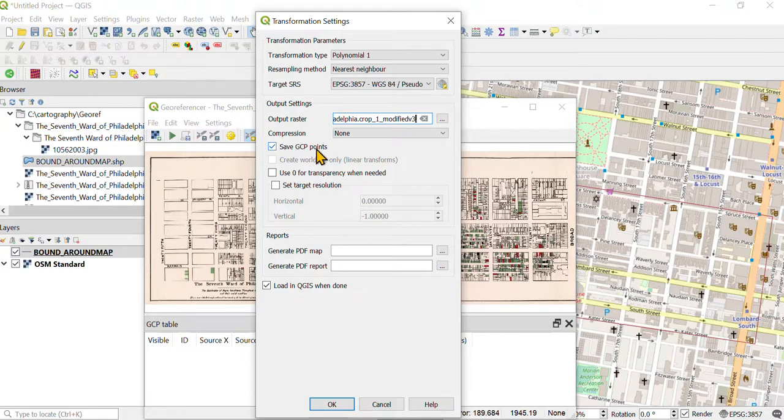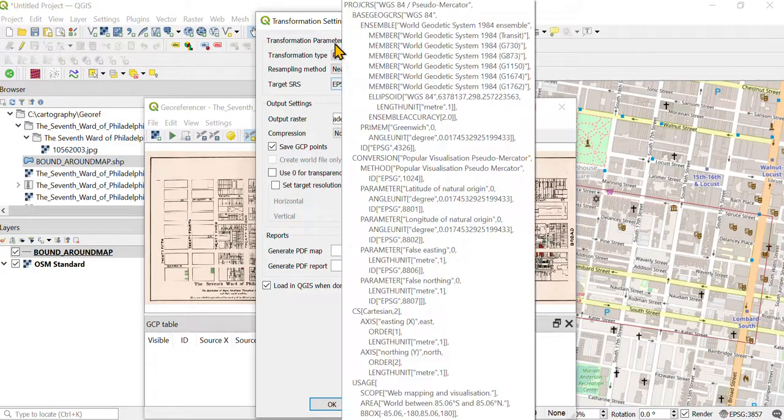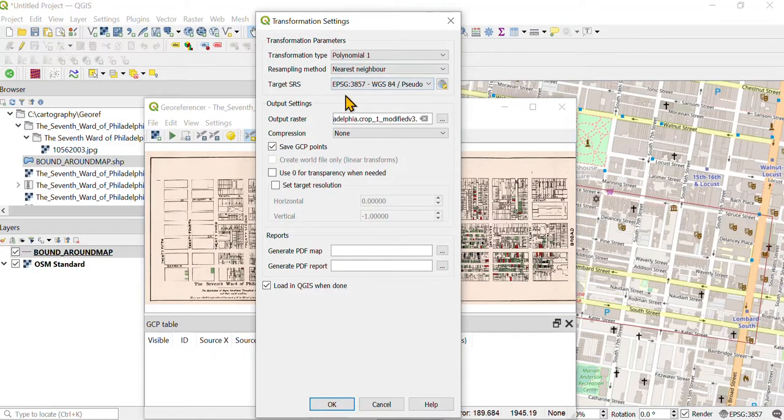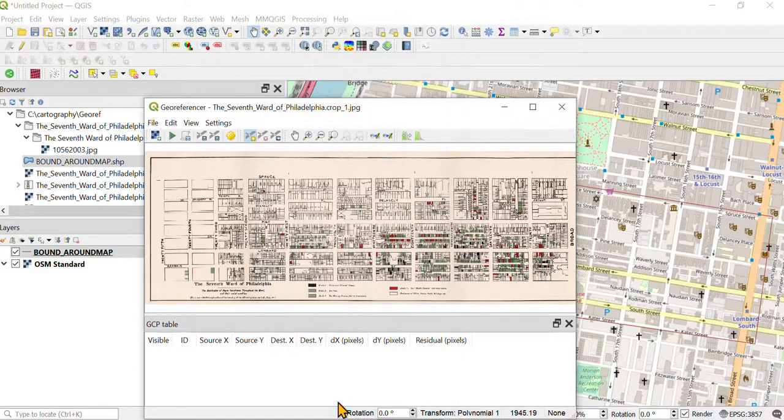You're going to save the GCP, the ground control points, and you're also going to load into QGIS when you're done, so make sure you click on that. The other thing to double check is that your projection is the same that we just set. If you need to change it, you'll have to click this button here, and then again pick 3857. Then you can go ahead and hit OK.